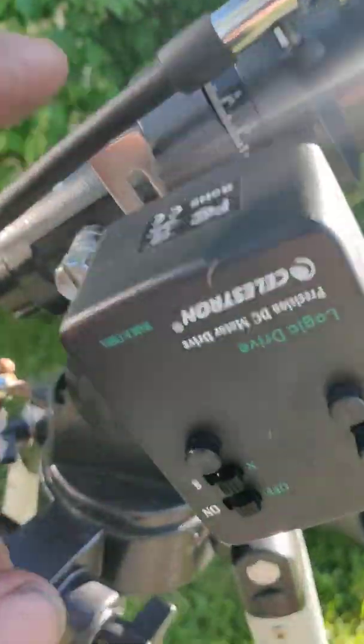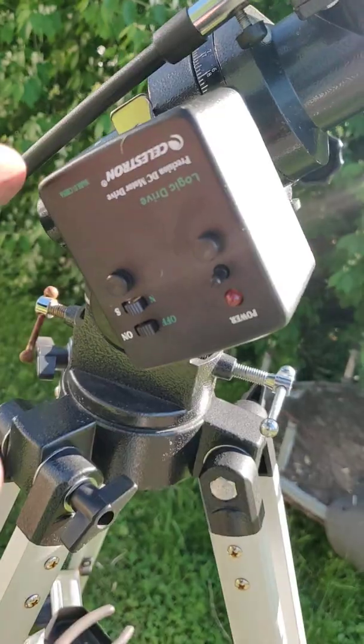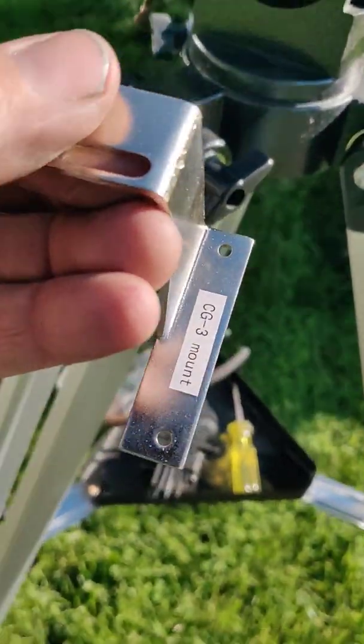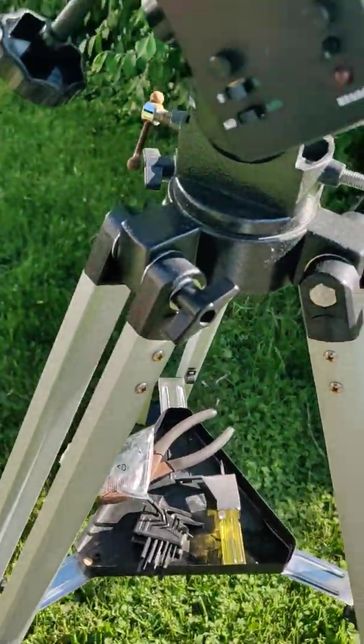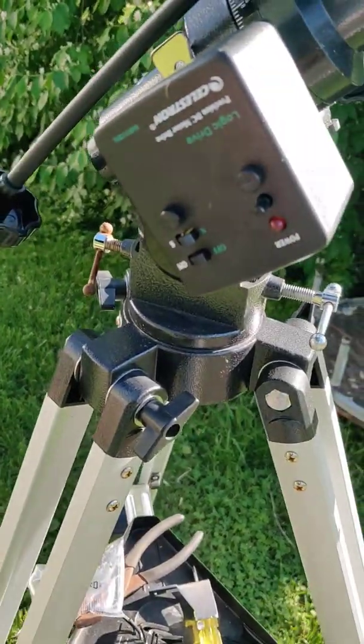Celestron sells these little drive motors for their mounts, for a Celestron CG2 and a CG3 mount. It comes with the mounting hardware for a CG3, and the other one's for a CG2. They're really easy to modify to put them onto most of these generic equatorial mounts.